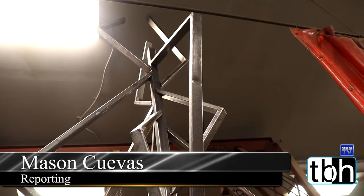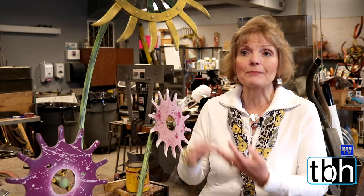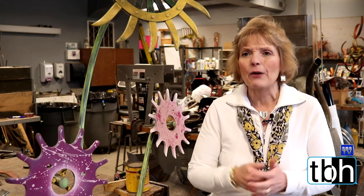After a year of being on display, the sculptures will be up for auction. Our website is quiltgardens.com. That's plural, quiltgardens.com. You'll find maps, you'll find detailed descriptions, not only about our gardens and our patterns, but about each artist, about each sculpture. And we encourage everybody to download a passport where you can check in and visit all of them and win free prizes. You're not going to want to miss that. The quiltgardens.com is the website to go to.